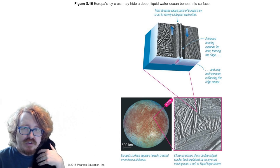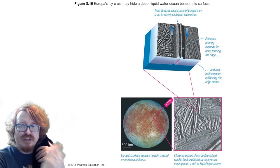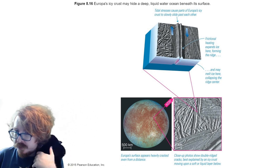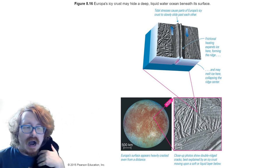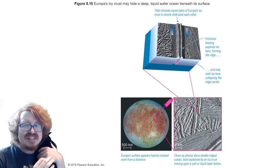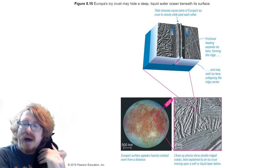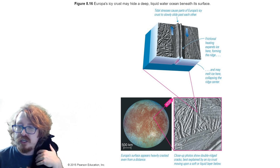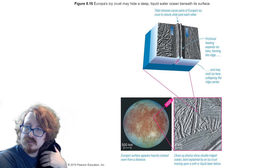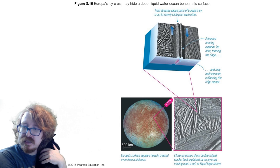One last thing I want to say about Europa. It's very, very similar to an Earth environment. And because of that, we've been very, very careful. Even though we could easily do it, we have never landed a probe on this particular moon. Okay? Can anybody figure out why? If this environment is so similar to Earth, what might possibly exist in this ocean that we would want to be very careful with? Life. That is correct. Life.